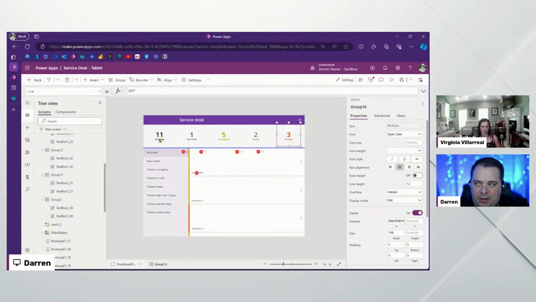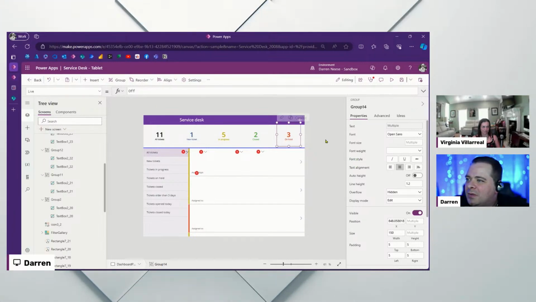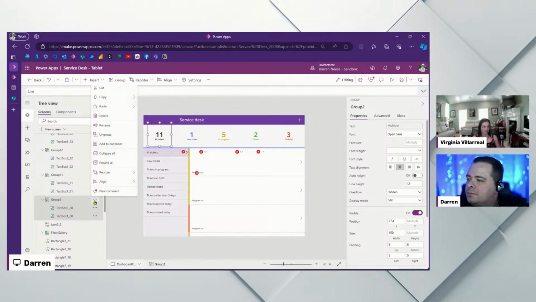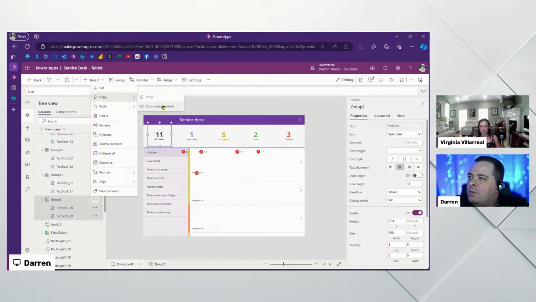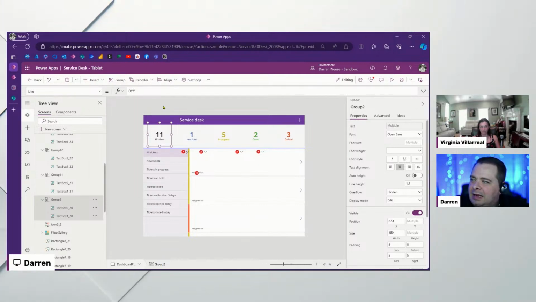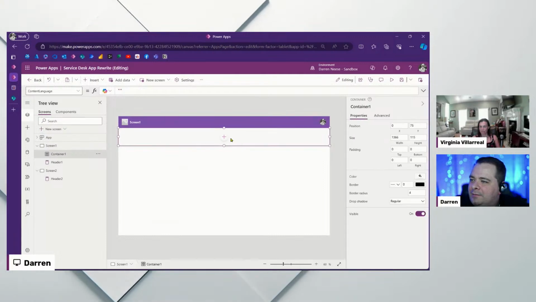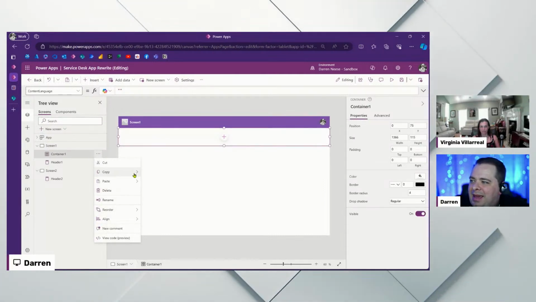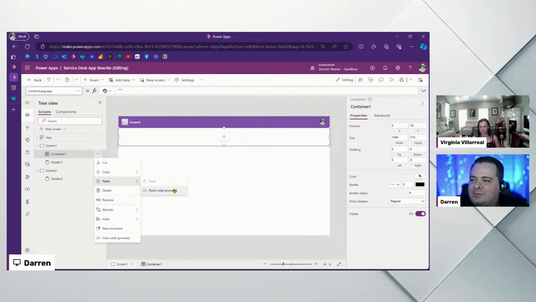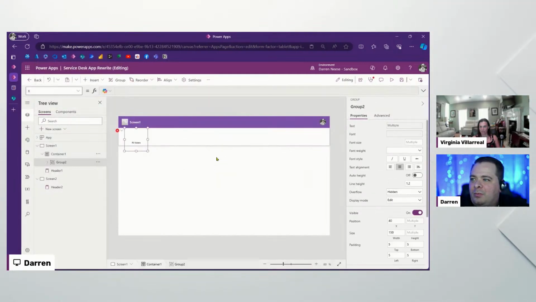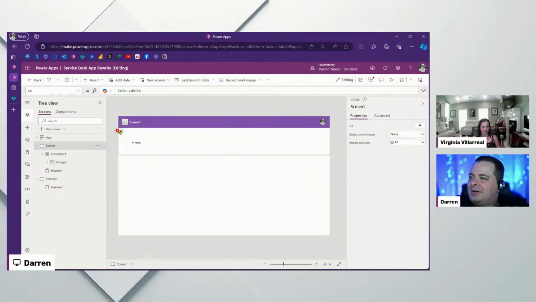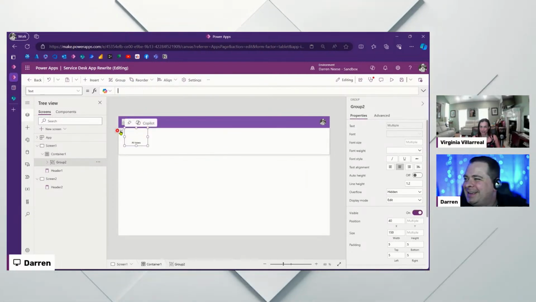And what I might want to do, we can make that dynamic. I can't get too fancy here because we'll run out of time. So you know what I might do? I wonder what it's going to show me here. So here we have a group, and then we have 2 labels inside of it. Now I copied it. Now if I go over here and I try to paste the code, what's going to happen? Okay, I'm going to allow a paste. Sure. Look at that. It brought it over. Isn't that cool? It doesn't have any data showing up there.